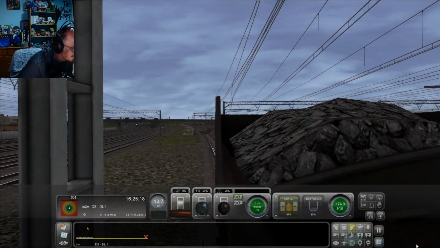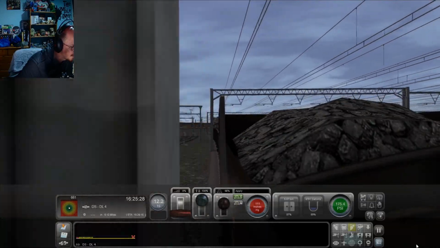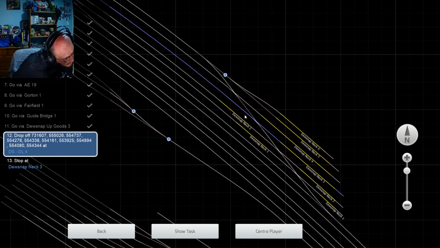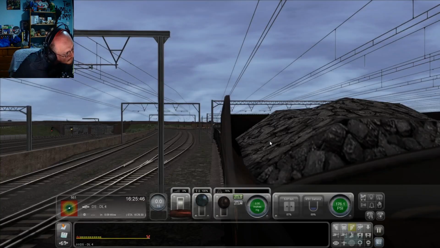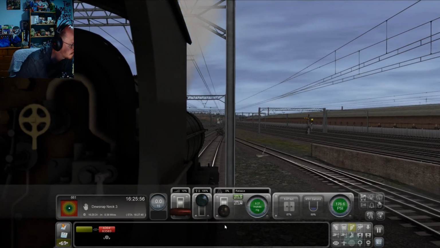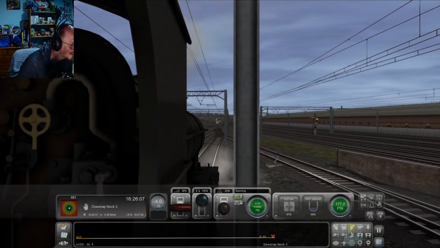Okay, so now I just need to slow down and drop these at any point within this siding. Suits me fine. And then make sure I can get into Dewsnap neck 3, which has now been opened for me by the very kind signalman. I'm actually thinking I might get there ahead of time. Actually, I might end up finishing this one early.